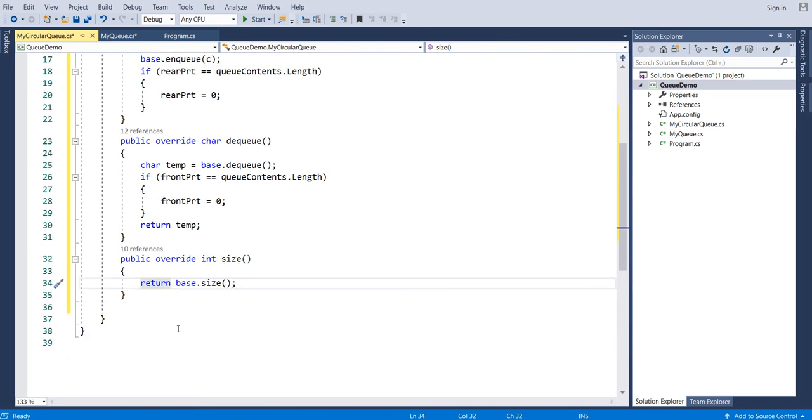Now, in our design, we talked about the rear pointer minus the front pointer getting us the size, and then explained that actually when the rear pointer wraps around, does that give us the amount of items in our queue?